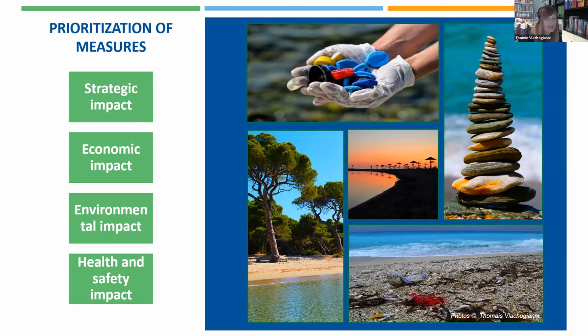And lastly, there are health and safety implications. For example, you will see later on that when we work at the coastline, in many countries, the option of handing over coffee, even in Greece, this is the case, in a glass, for example, in a canteen by the beach, is considered as a risk, because this glass might break, and then this might pose a threat for the safety of the beachgoers. So in many countries, in beach bars, it's not allowed to hand over glasses with beverages and drinks on the beach. So another option should be then found to replace the single-use plastic cup.